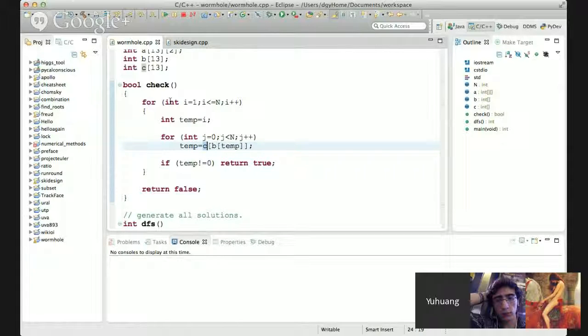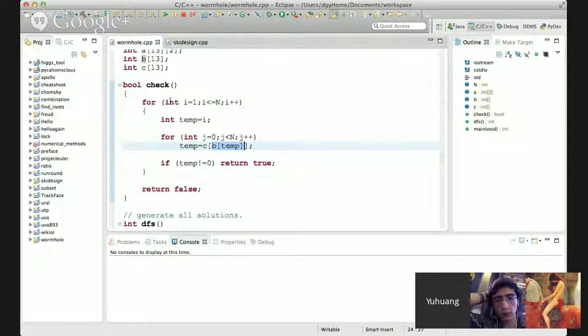As I said, C[i] = j, where J is the closest wormhole to the right of I. So if I start from temp, I want to know the closest point to the right of my pair.